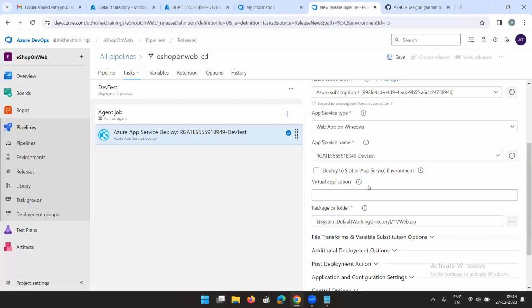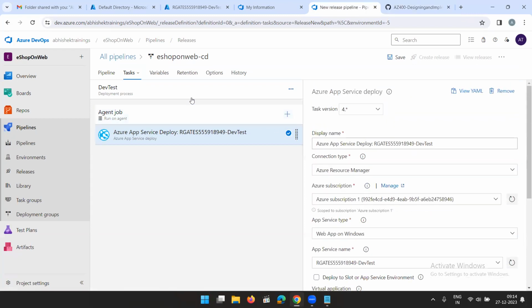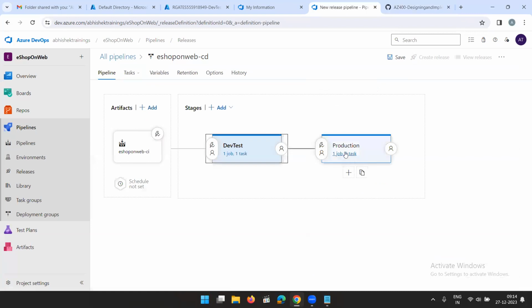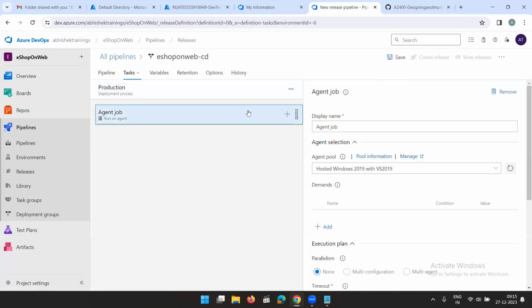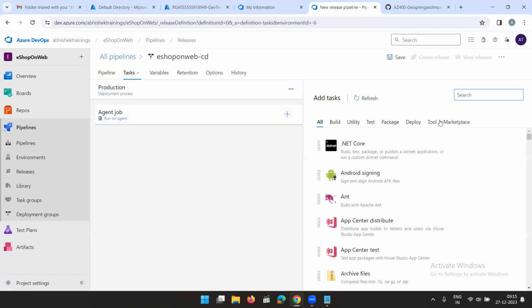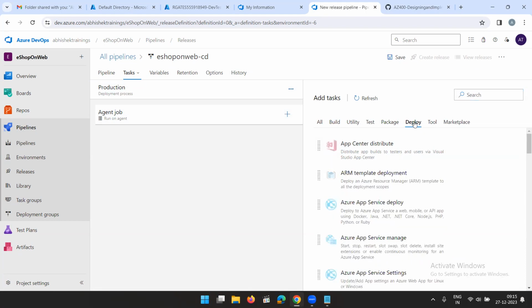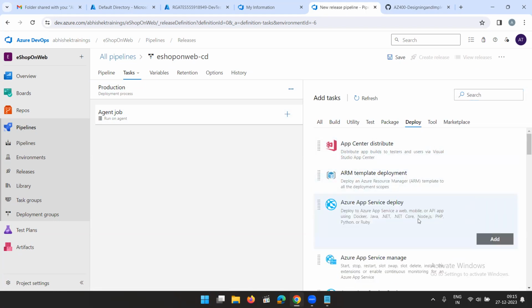Now, after setting this pipeline, we have to go back to the pipeline and set the production one. We'll click on the production one, come to the agent job. Since we have not selected the template, we have to manually set that. So we'll go to the deployment task again and add Azure App Service deploy.